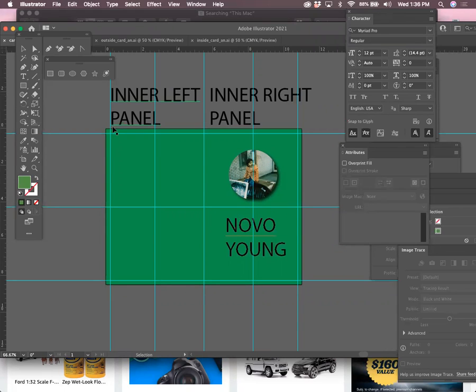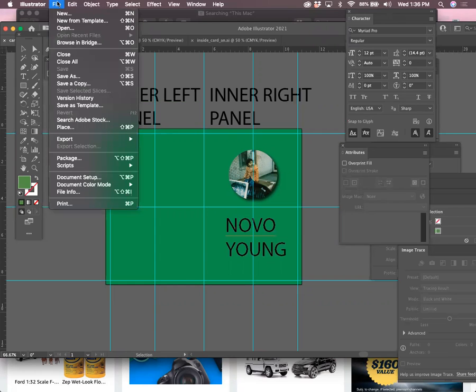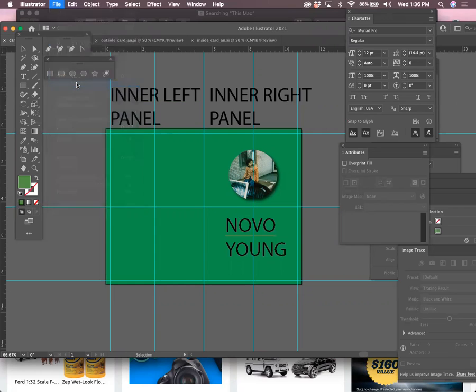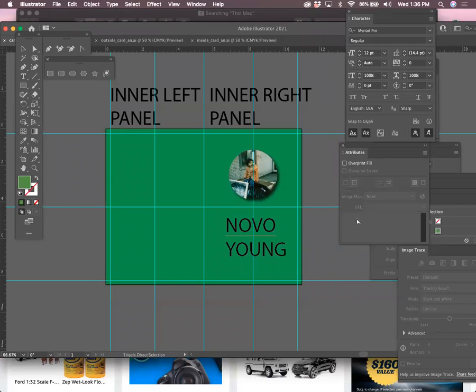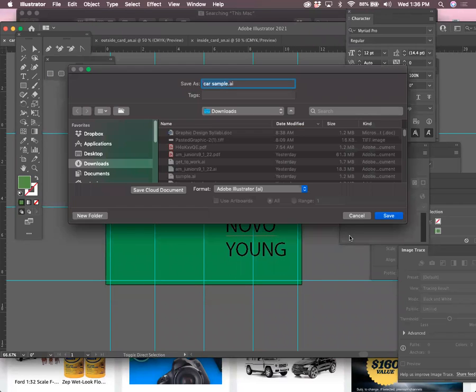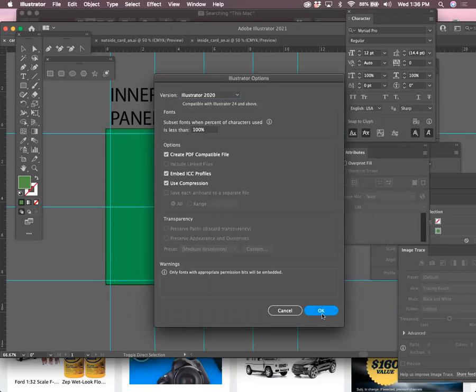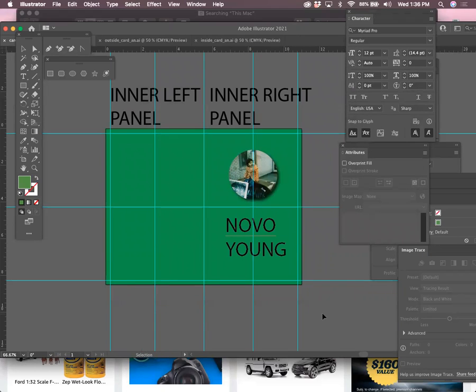Okay, so I saved all this, and what I do is a save a copy, or Shift Command S. That'll also give you the option, Save as. But now what I'm gonna do is call this card outside. I'm just changing the name of the file. You're not gonna erase your original one. So now this is the outside. Cool. So it's gonna look like nothing happened. It's still the same content.